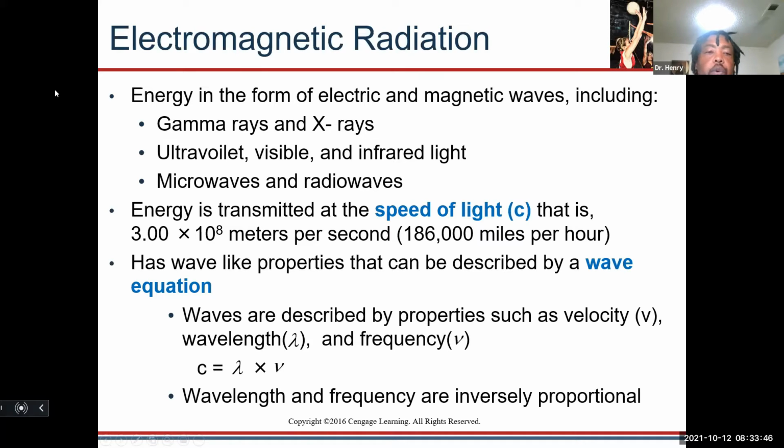So we're going to be talking about electromagnetic radiation. This is going to help us understand what's going on in the case of the electron. Unfortunately, I have a really cool lab that I like you guys to do, but I usually do it face-to-face, so we have to make some modifications. And you guys did the simulations. Did you guys do the flame test, where in the simulation you stuck the loop into the flame and then you saw colors?